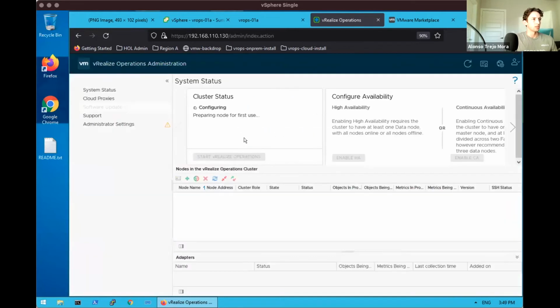And once we finalize our configuration, we're greeted with this still admin section, preparing the node for first use. Once it's available, I can then click it and start vRealize Operations now that our cluster has been configured, whether it be for availability or not.